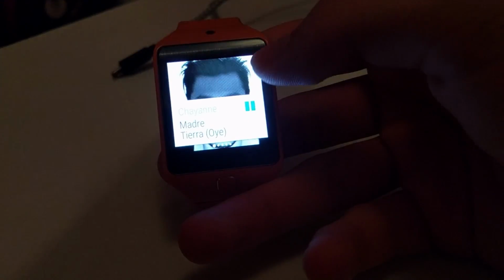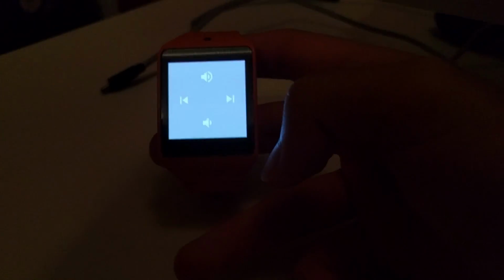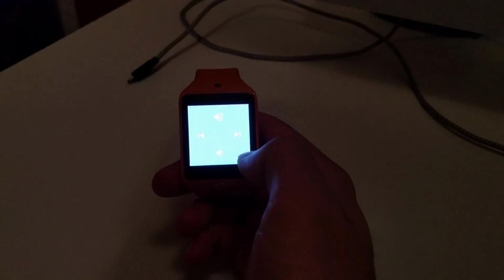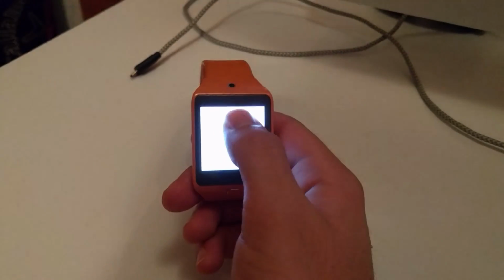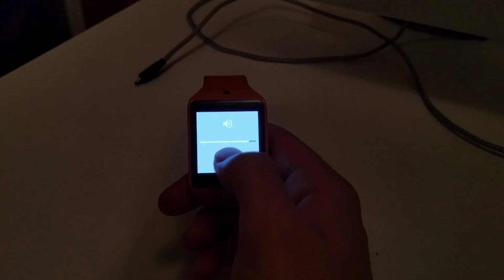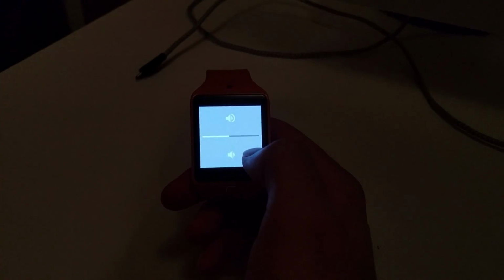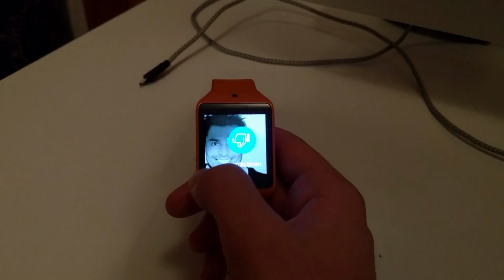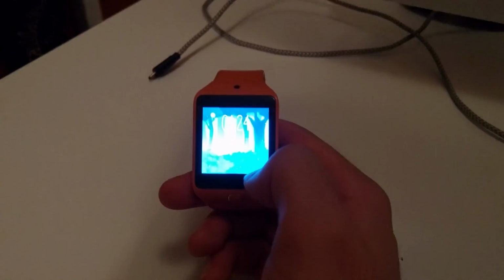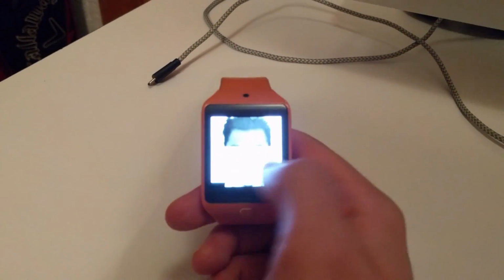Works pretty well. You can, I hate this focus, sorry. You can control the volume, take it up, take it down. Works pretty good. Stable, thumbs up, thumbs down. You can play anything from your Google Play Music library here. It's pretty decent, really. Well, thank you. Oh, there we go.